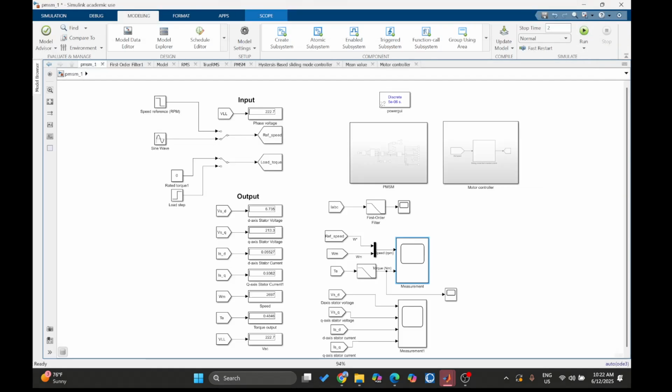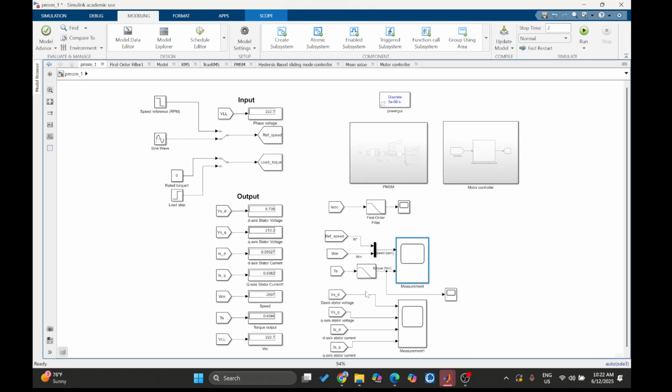To summarize the whole project, we can say that the SMC FOC hybrid controller is working well. It has a rise time of 8 milliseconds, no overshoot, good, and a very fast reversal response.